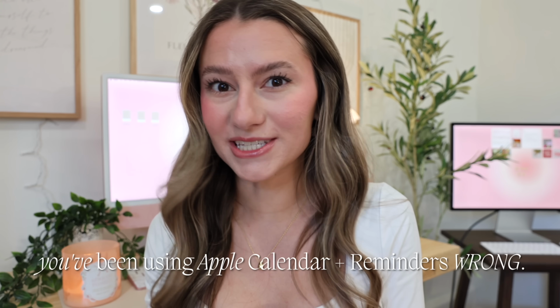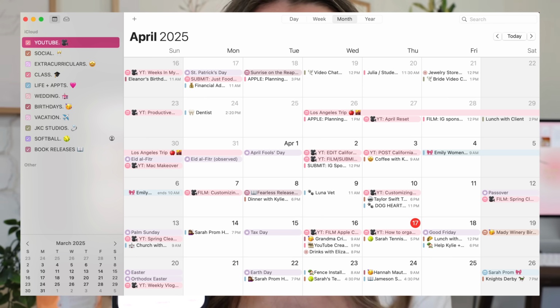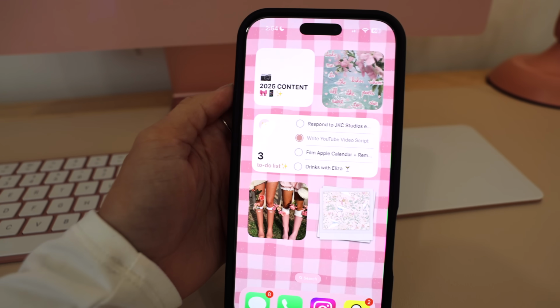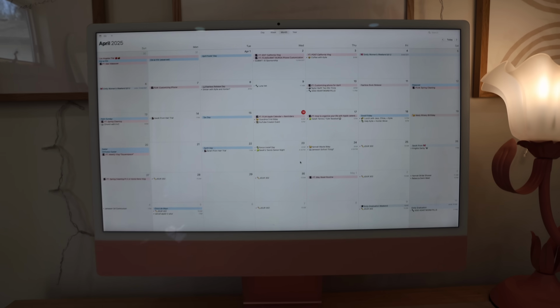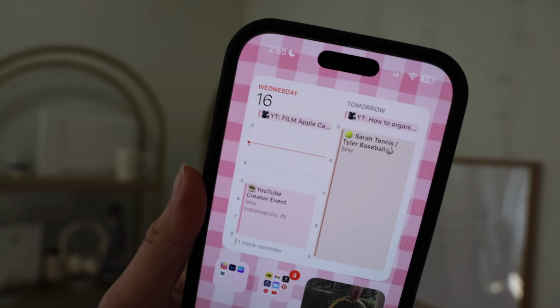It has recently come to my attention that people don't know that you can make Apple Calendar cute and aesthetic. You also might not know that you can create to-do list widgets that sync across all of your Apple devices, and you don't know how to set up your Apple Calendar to be a nicely organized system to be your best productive selves. Well, you're in the right spot because today we're going to go over all of that.